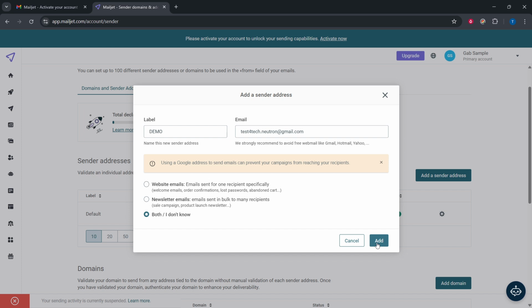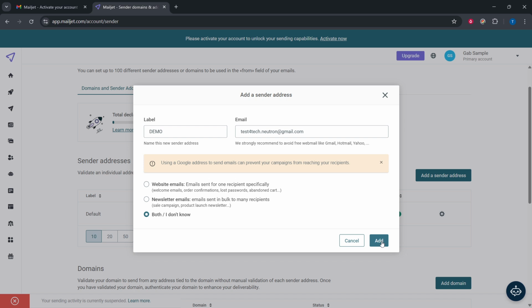status reflected there. To recap, the flow is straightforward. Sign in to Mailjet. Go to Account Settings and then Senders and Domains. Add the specific email address you want to use, and confirm ownership by clicking the link in the verification message Mailjet sends. Keeping your sender list accurate and verified not only ensures compliance with Mailjet's sending policies, but also supports better deliverability and trust with your recipients.